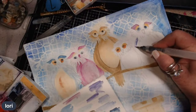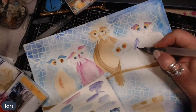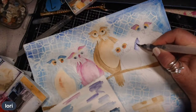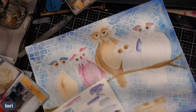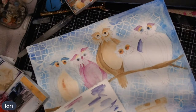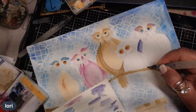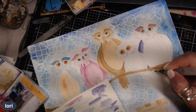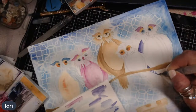All right, so let's do dark. Oh, this is like a blue purple. It's okay. We can doodle some white in there maybe. Now I've got that little guy's wing right there. So you keep forgetting which color I'm dipping into this one. The second one up. Let's see. I've got dark here. Come down that way.